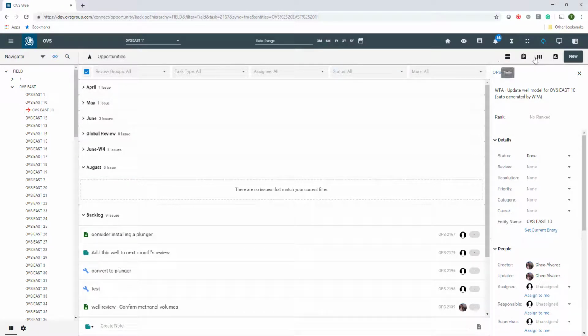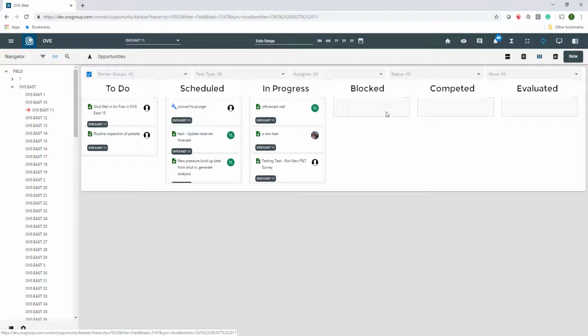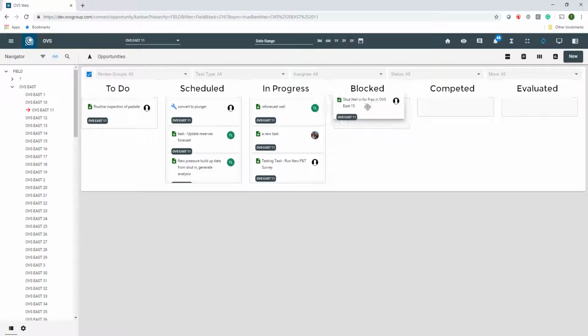It is important not only just to see the opportunities, but also to manage their completion. Here we see a certain list of tasks and their current status in the system. We have 3 buckets: to do, in progress, and done, as well as some arbitrary buckets where we can move a particular task. Here we've shifted a task from being in a to-do list to being blocked for some reason.